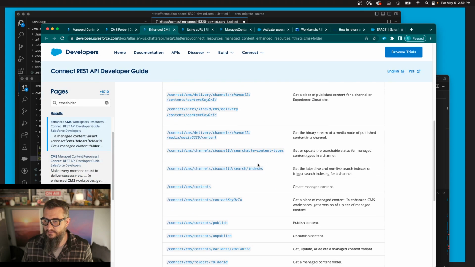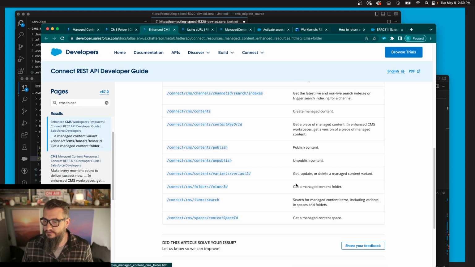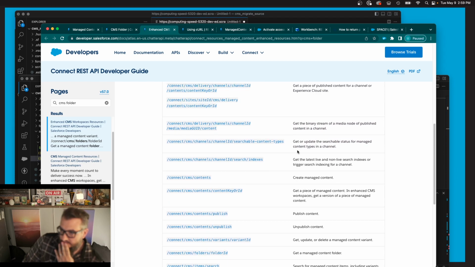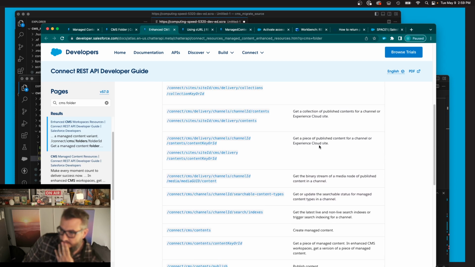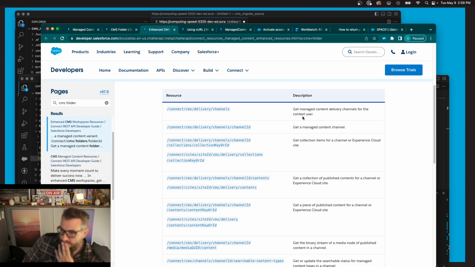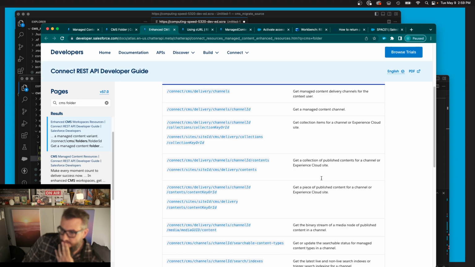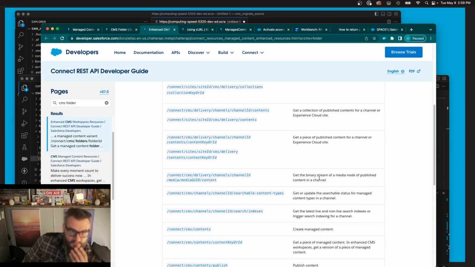I don't see anything related to folders here. Well, we do get that, but I think we already looked at that. I think that folders would have to be created, right? If we want to put it into.